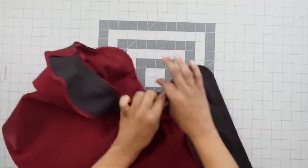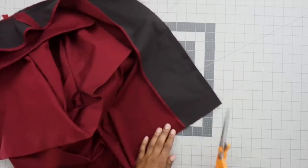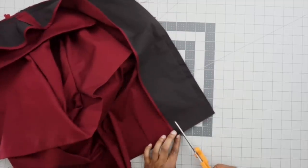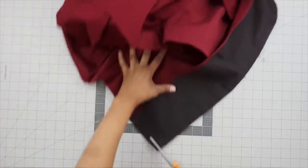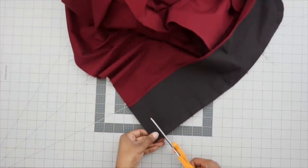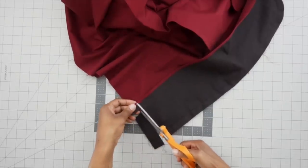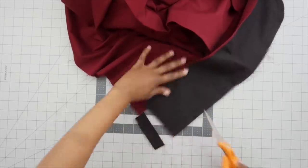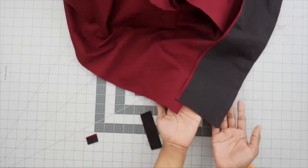Once you have the facing sewn on, now we can go ahead and trim it down. Down here along the bottom, I'm going to clip up here, but then trim all of this off. So the bottom hem edge should look like this. Same thing for the other side.